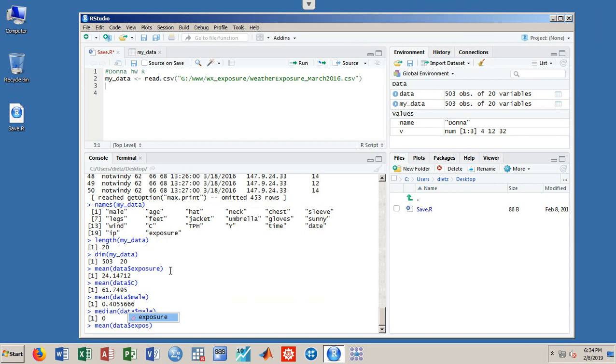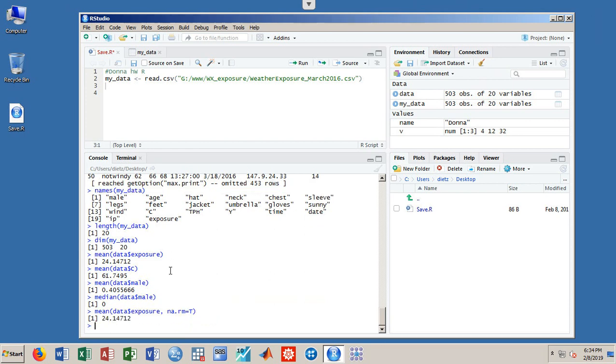We happen to not have any missing data because, well, we would have cleaned it out. But if we did have missing data, then this is how we would deal with that problem, and then it would calculate the mean for us. Whereas if there were missing data and we didn't put that flag in, it would just choke on us. So it's good to know that, especially if it comes up in your project.